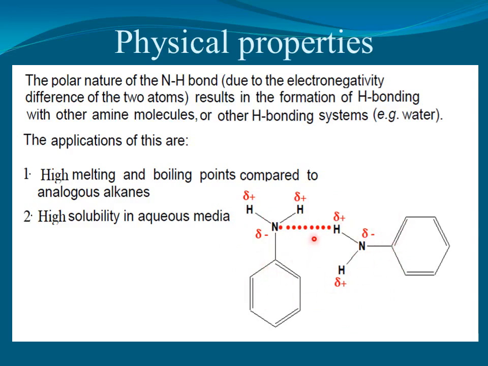This is the reason for the high melting points and boiling points as compared to the analogous alkanes. The greater and stronger the intermolecular forces of attraction, the higher the melting and boiling points are going to be. Now students, due to this hydrogen bonding, it is also highly soluble in aqueous media because it can also make hydrogen bonds with water.